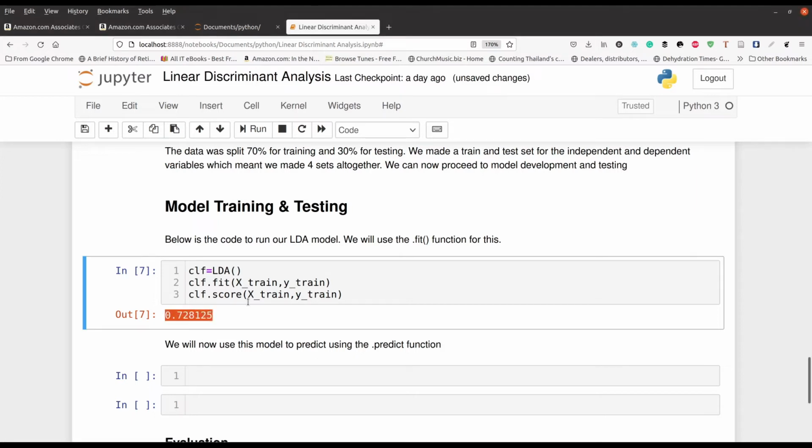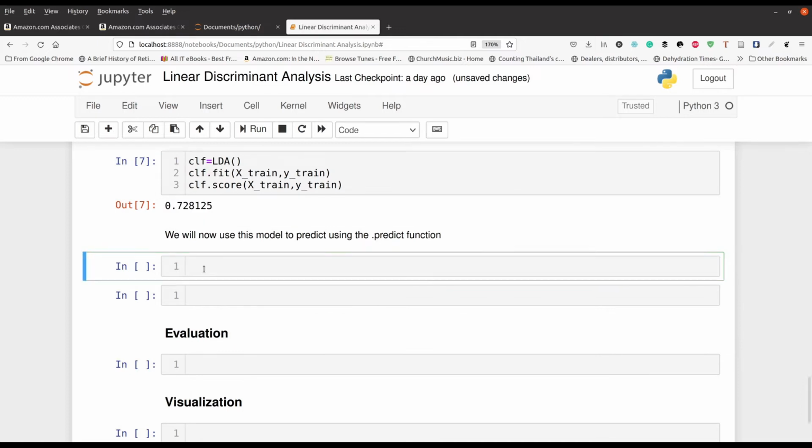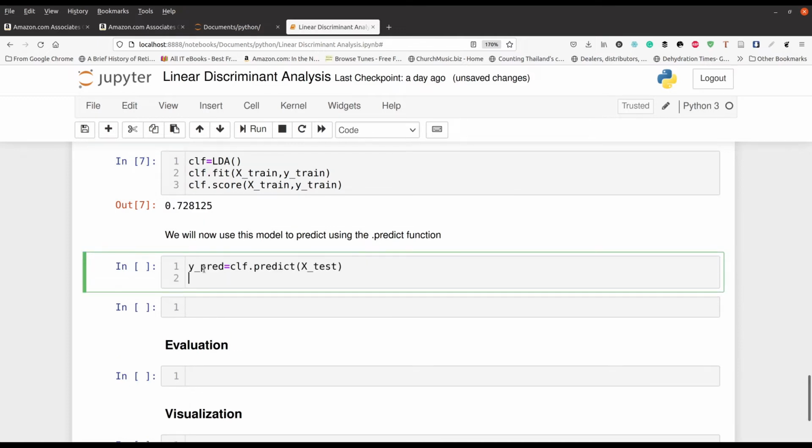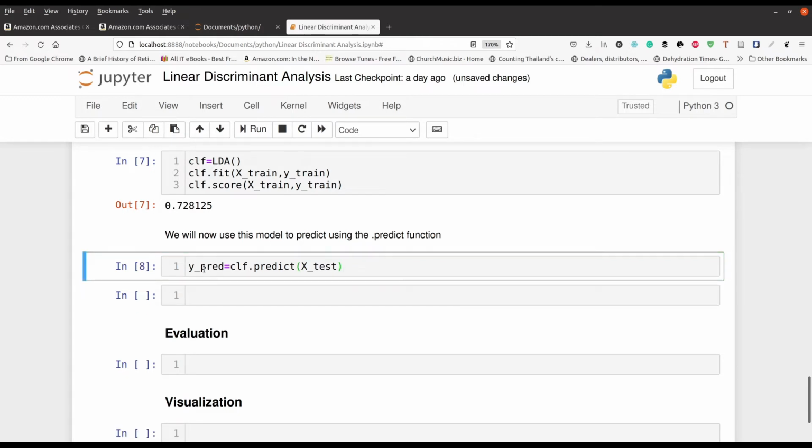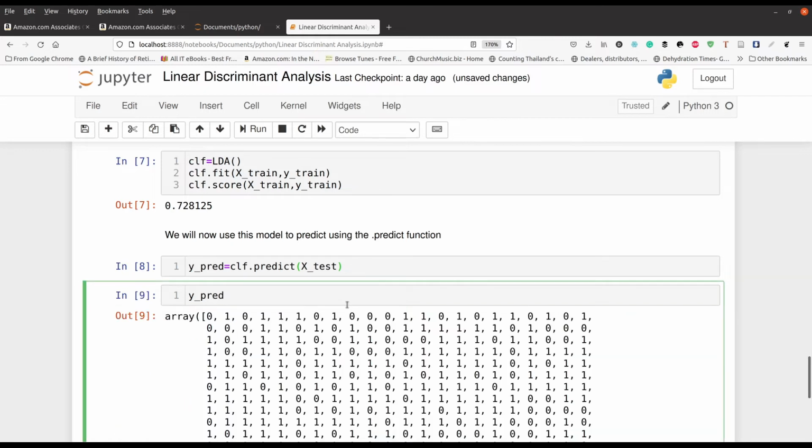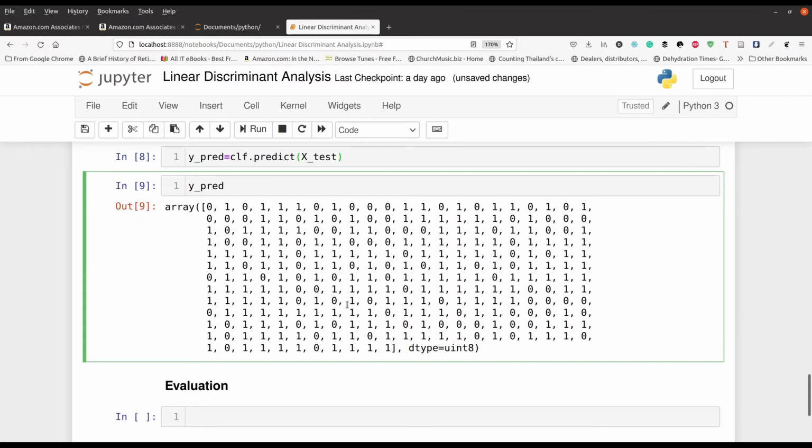Now we have to do our actual testing, so we have to predict first. That's the first thing we're going to do right here. I use clf.predict, and I'm going to use my data, X_test, obviously. We ran that, trust me, something happened. Then we're going to take a quick look at this so you can see what it looks like. Here's the output. Remember, every time you see a one, that indicates the model predicted that person is married. Every time you see a zero, the model predicted that person is not married.